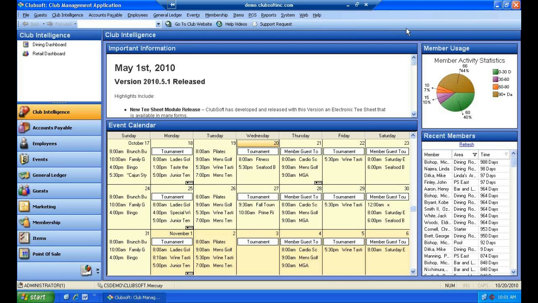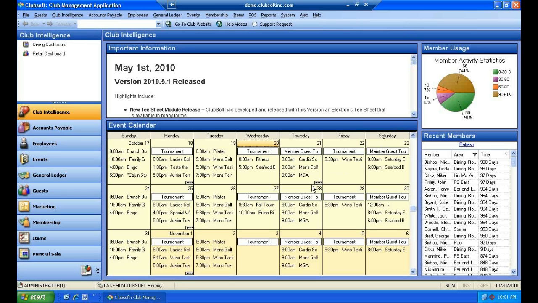So you'll notice looking at my screen that I am logged in to the ClubSoft system, and a couple of notes I always make when we start these trainings. First, I am logged in as an administrator, so I can see and do everything. If either of you ladies try to log in to do something in marketing and are not able to see or do something we go over today, just check with your system administrator to get those security or settings or permissions set up.